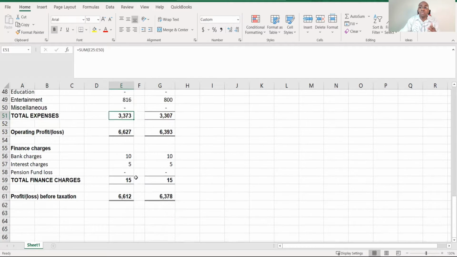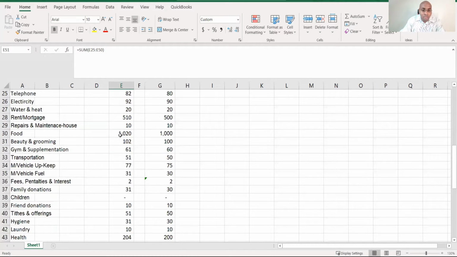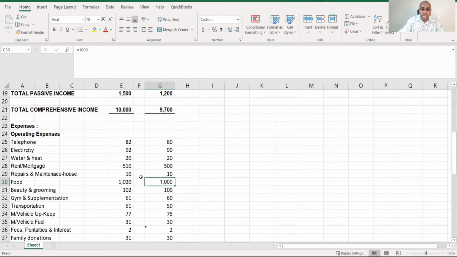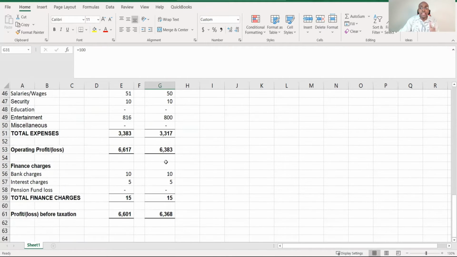So you want to record your expenses daily. So at the end of the day, say that you spend something on food right here. So let's just increase this, right? Say that you spend something on food. Say in the prior month, take it from the prior month, you spent not $1,000, but $1,010. You're going to click F2, right? Equal sign F2 plus, and that is how you record your expense. You're just going to jot in your expense, right? Each and every day. It's best to do it daily.